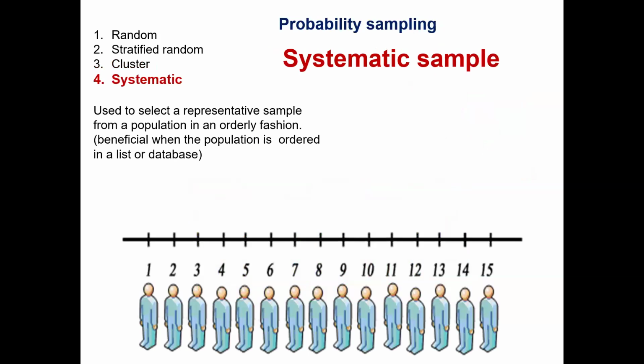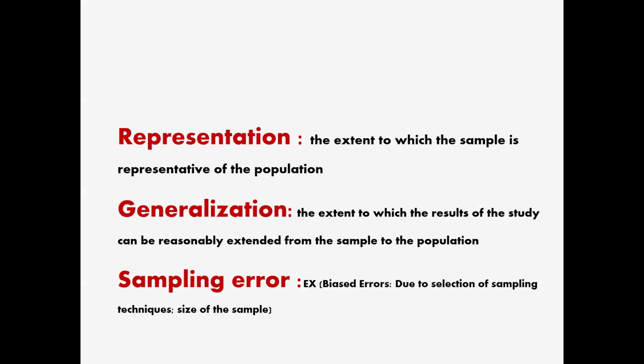Or the systematic sample, if we put the whole patient, or the whole student, or whoever the sample is, in a systematic way, and we are going to choose, for example, number 1, number 5, number 10, number 14, etc. So this is called a systematic sample. So now we have two major types of sample, the non-probability sample and the probability sample, and usually we prefer the probability sample in quantitative research, but for qualitative research, sometimes we can use the non-probability sample.